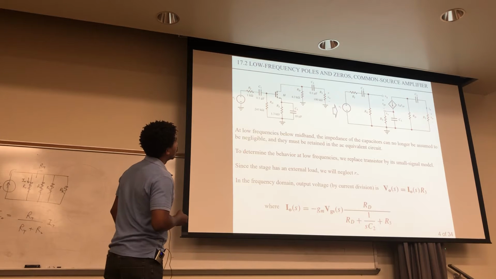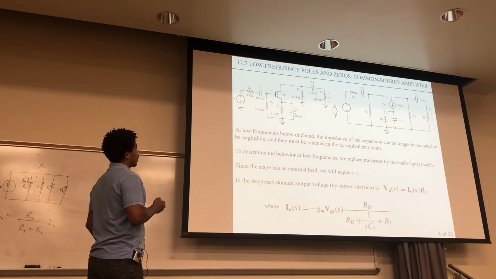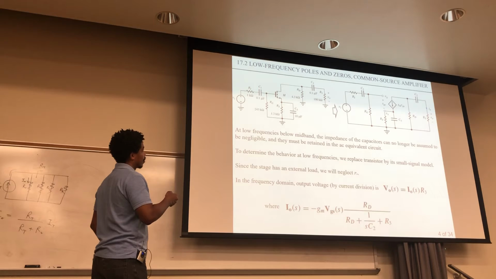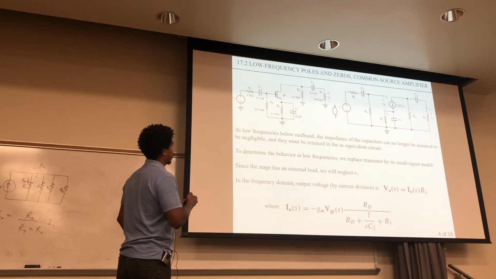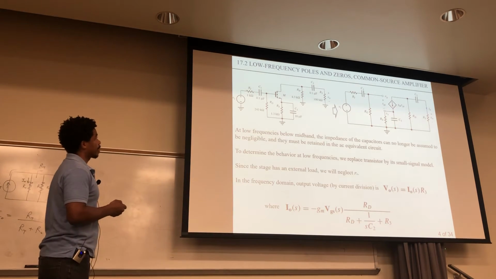So for example, this model right here, there was another model of this that was one level up, and then this model became the low frequency model, because we had this other component right here that went to the VCC at the top, and then that became grounded. Okay, so that's where we have this. That's why this is grounded. And then we had converted it to a small signal model where we're able to linearize about the Q point, and the slope of that linearization is 1 over this transconductance value. And that's where that is from.